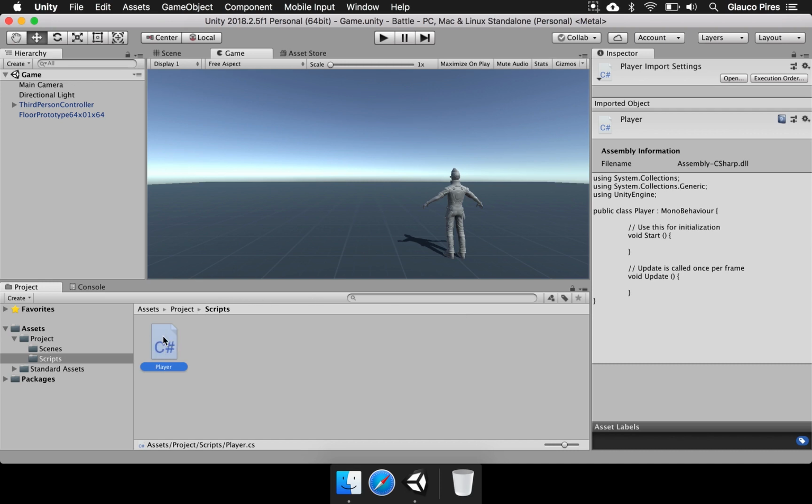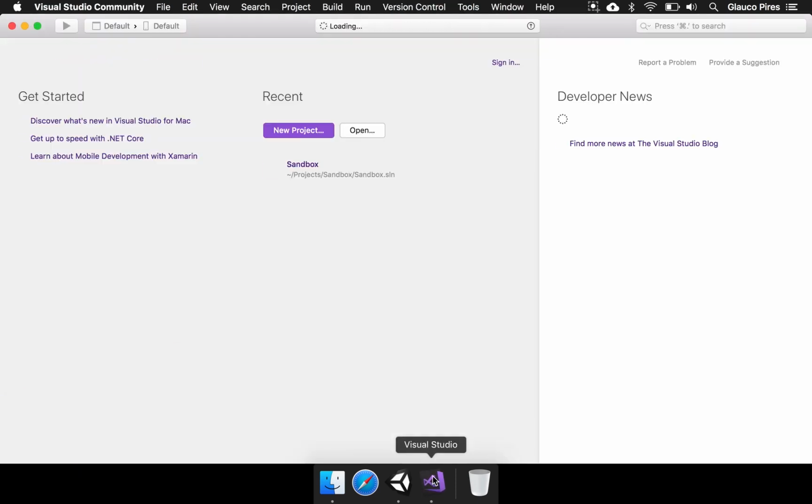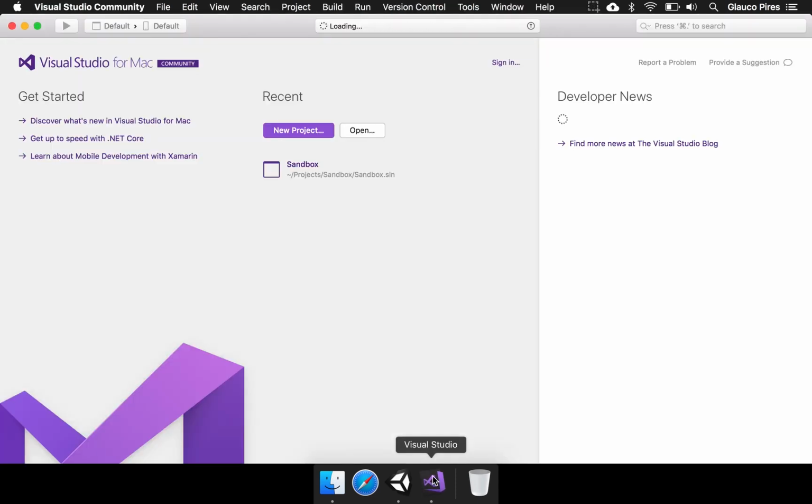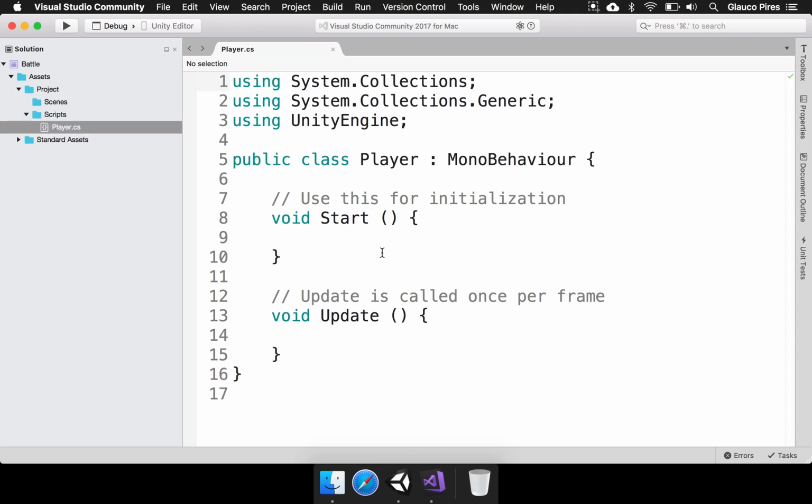So now that we made this script, we want to write some lines or maybe edit it. So I'm just going to double click the player script. And once I do this, you see Visual Studio is going to open. And as I told you before, if you selected Visual Studio, it should be installed on your computer, and it's just essentially going to open. It might take a while because that's a more complete IDE, a more complete solution for writing code, but it's worth it. Just wait for a few seconds and it's going to open like this.